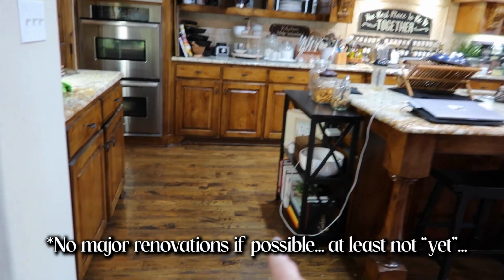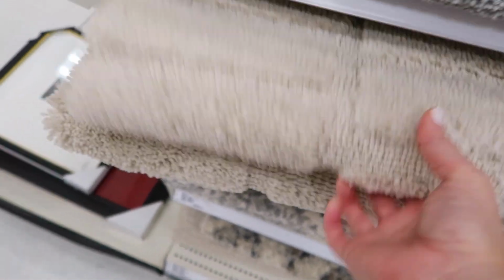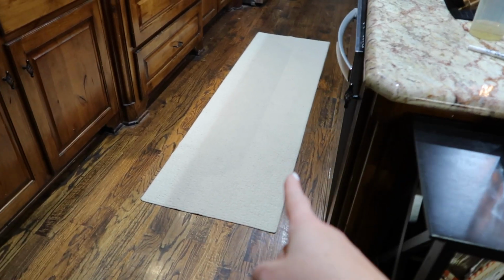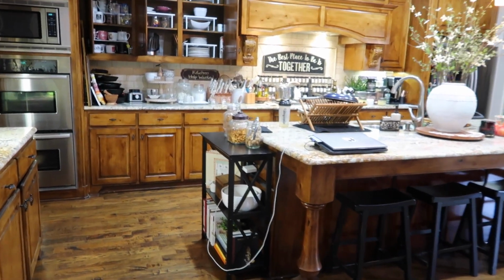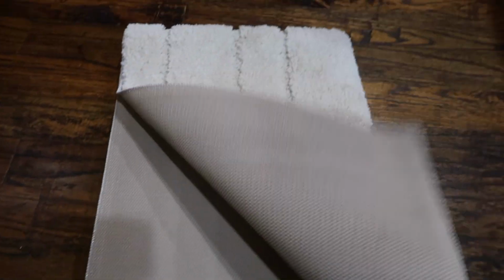The other thing, so when I went to Target, I actually bought a runner. It's actually just a rug. It's not a runner. We have this runner right here, and they actually had that. I got it at Target, and I love this runner. It's washable. I believe it was $30, and so I got one that kind of matches it right here. It's a little bit of a different design. So we're gonna see if that looks good here, because I think that will just further open up the space so it just feels a lot less woodsy. That's probably the worst way to say that. This is the rug I got, but I'm kind of wondering if it's more bathroomish. So we're gonna just see how this goes here.